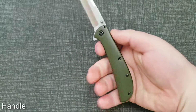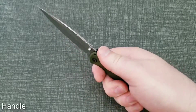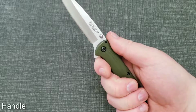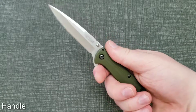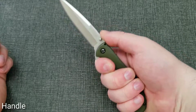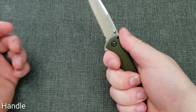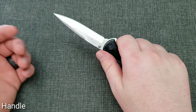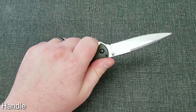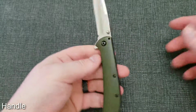Otherwise, the ergonomics are fine. I wouldn't say they're good or spectacular. You get a full 4-finger grip on the knife. The flipper tab kind of acts as a guard of sorts, and the jimping is decent. So all things considered, you get a good grip on the knife. No real hot spots or anything that I notice, at least. But yeah, just an average to good handle on the knife.